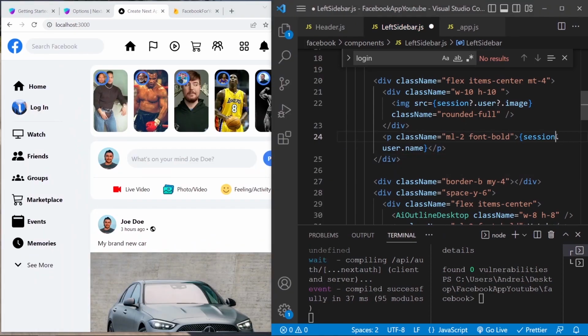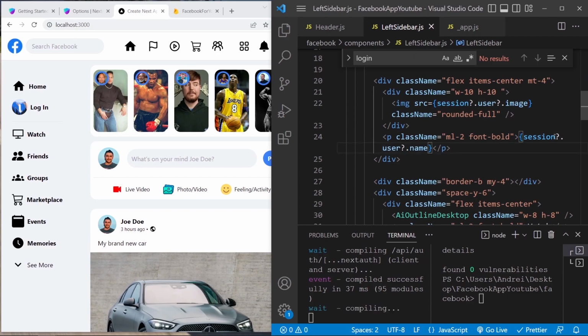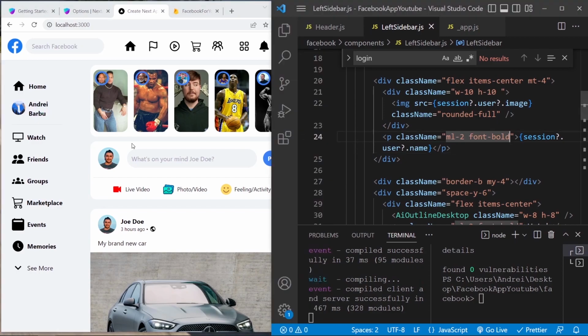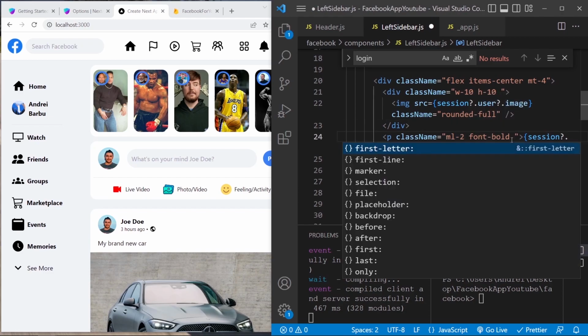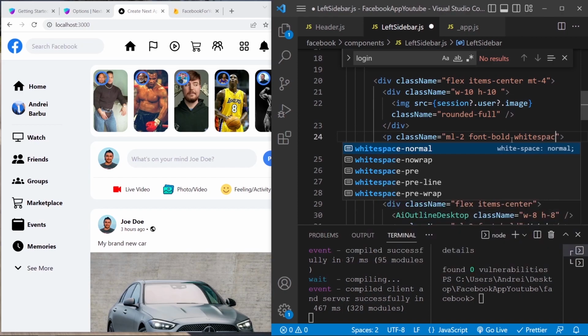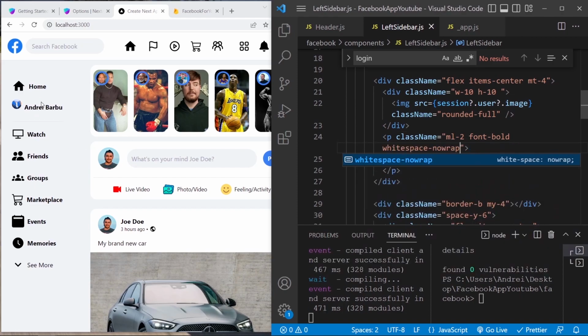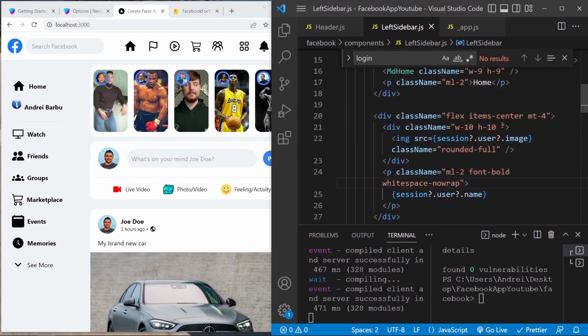Now let's protect ourselves. So question mark and save, and we have our username. This is wrapping. We don't want this, so to fix this, only one CSS line is white space no wrap, and save. And now this image right here, we have to say shrink 0 because the image just got smaller.